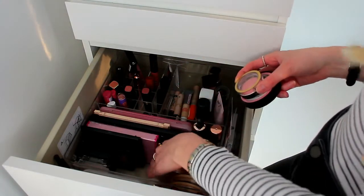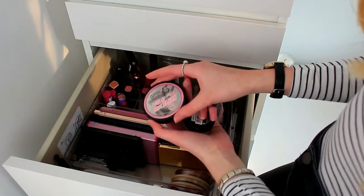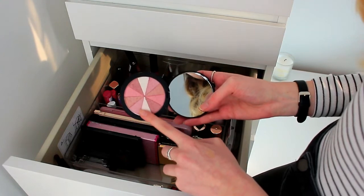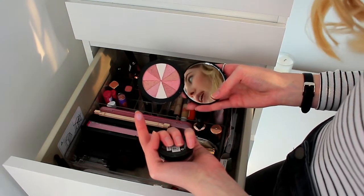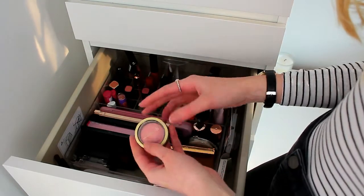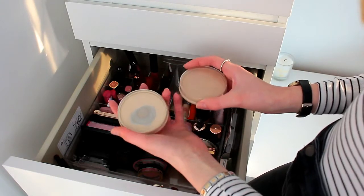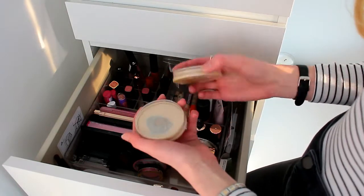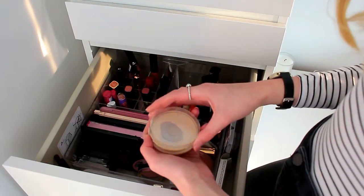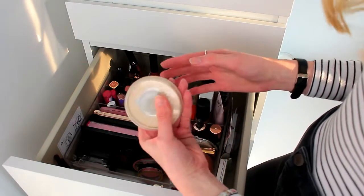Here are my blushers — this section isn't very organised, it's just where things fit. I have the Soap and Glory Love It Fast Blush, which is currently my all-time favourite blusher. It's really pretty, and I love how these little white sections look like highlight but when you swatch it, it's actually pink — that just blows my mind. I also have the Max Factor blush, which is actually broken and probably needs to be thrown away. The only two powders I have are both Rimmel Stay Matte — one in shade 04 Sandstorm which is too dark for winter but works in summer, and the transparent one which I prefer and have nearly hit pan on.